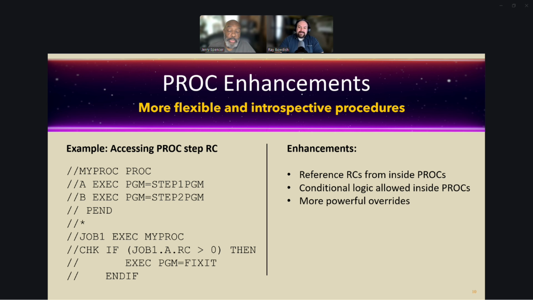So I guess this would be considered an in-stream proc since that's a step name, not a job name. Yet another example of why you should have some kind of standards with your JCL and your jobs and any program you write, and adhere to those standards. Otherwise, things get a little confusing. But setting it up this way allows you to do more powerful overrides in case of errors, again, to step in and try to fix it before you move on to the next step.